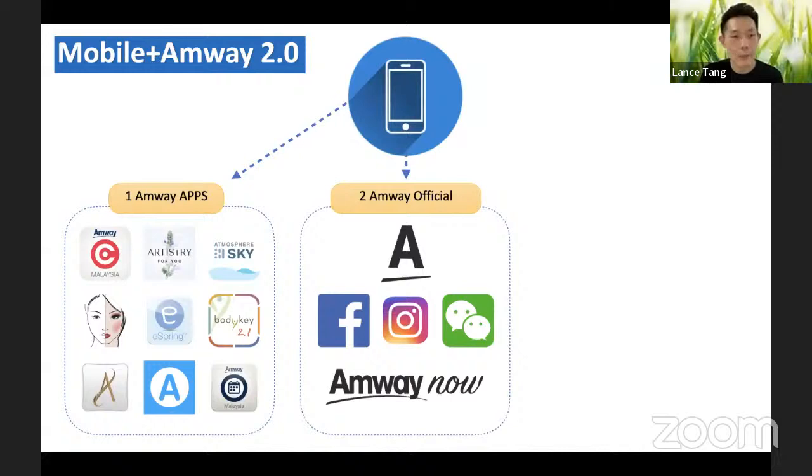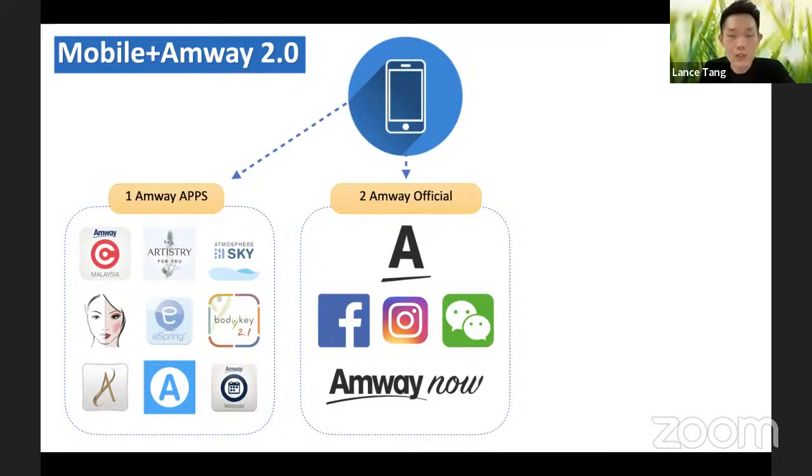And then second, Amway official. If we are serious about the business, have we actually gotten different sources of information from Amway official? Amway has the official website, the official Facebook, the official Instagram, the official WeChat, and they even have their official digital magazine, the Amway Now.